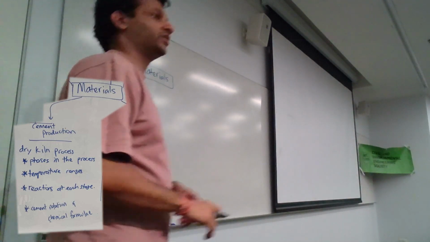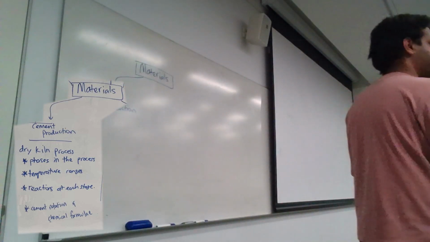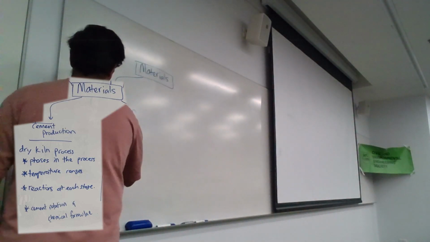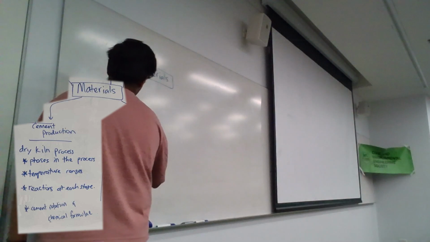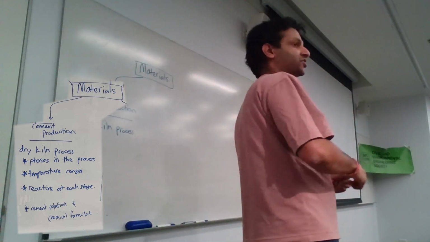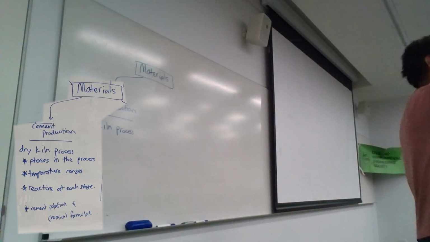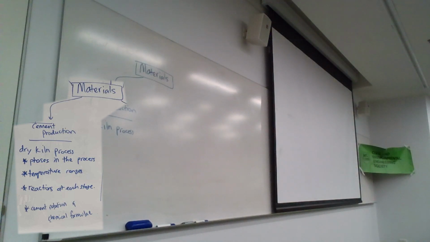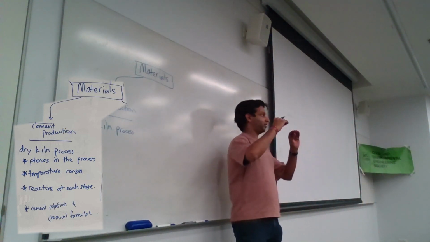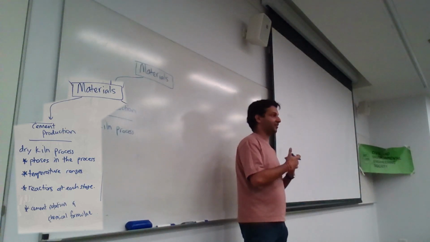When you're looking at cement production, the main thing you have to remember is what the dry kiln process is. And it's going to look really annoying because I remember what the lecture slides look like. There's a massive number of slides, each with a lot of information about different aspects of the kiln process, and the temperature ranges and all that. Now, it's actually really important that you go through it and have that information at the back of your fingertips.